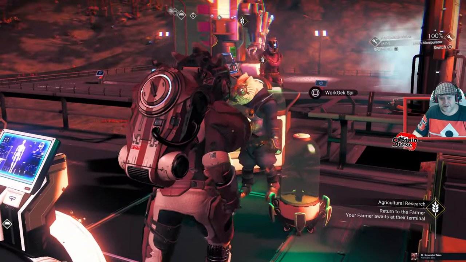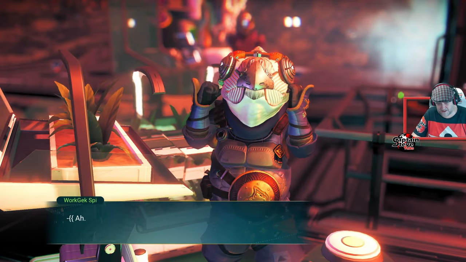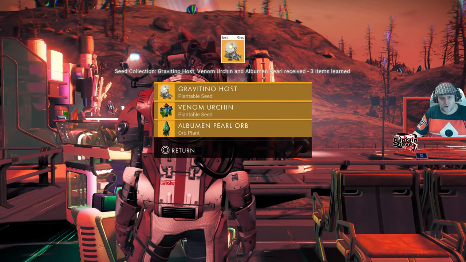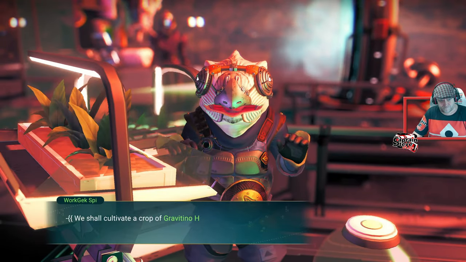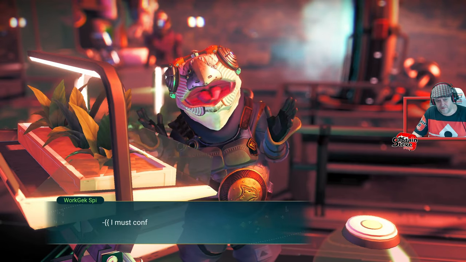Okay, right. Back at the old farmer. Hello there. Coolio, we've got your gamma. There you go. Gamma root is all yours. What are you going to give me in return? Okay, guess. Sweet. Ooh, gravitino balls. Cool. Yes, gravitino balls. I already have. I've planted some. They're not quite ready yet.